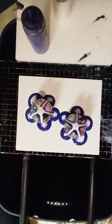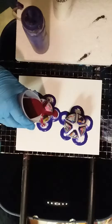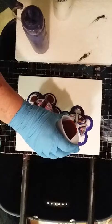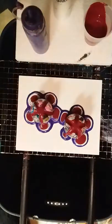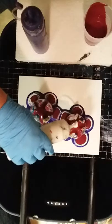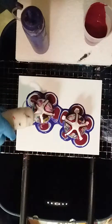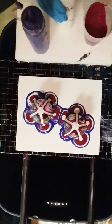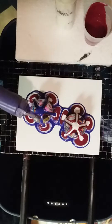Let me put this in a little bit smaller cup. Sorry about that. It makes it just a little bit easier in this smaller cup. Or I thought it would. Put a little bit of white in between each color, give it a little bit of separation. Not sure how this is going to work. Usually I'll use three or four different colors.